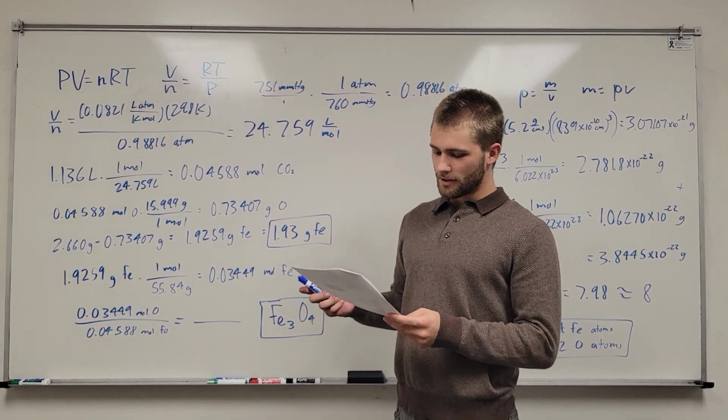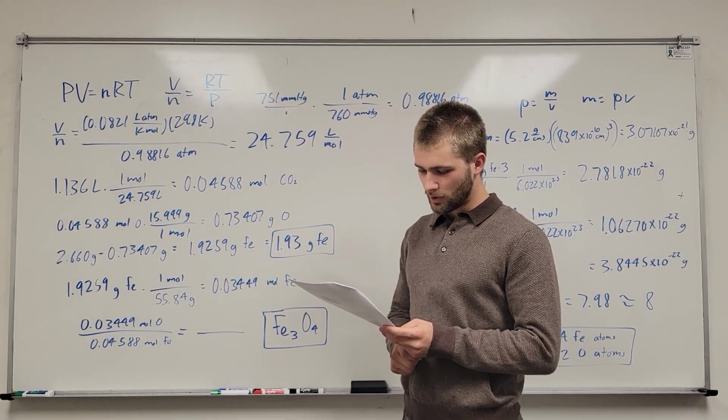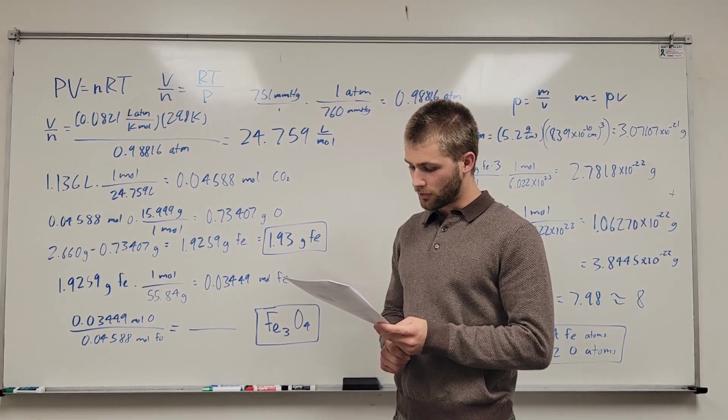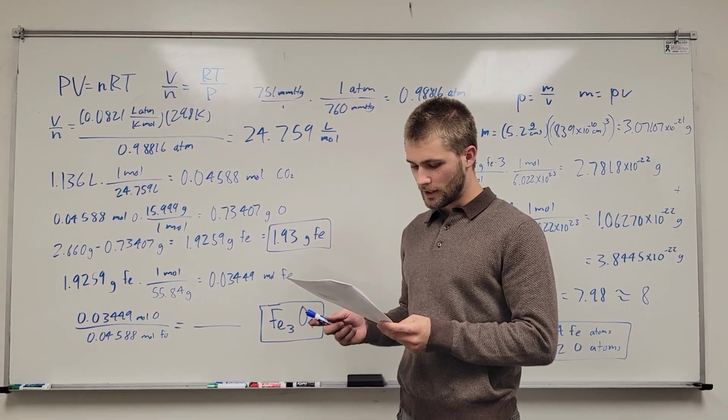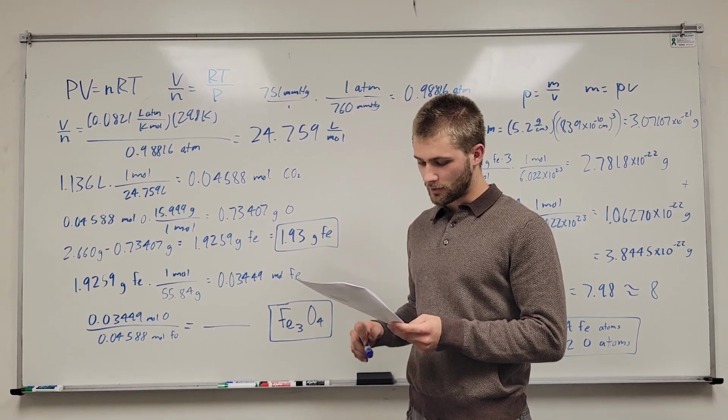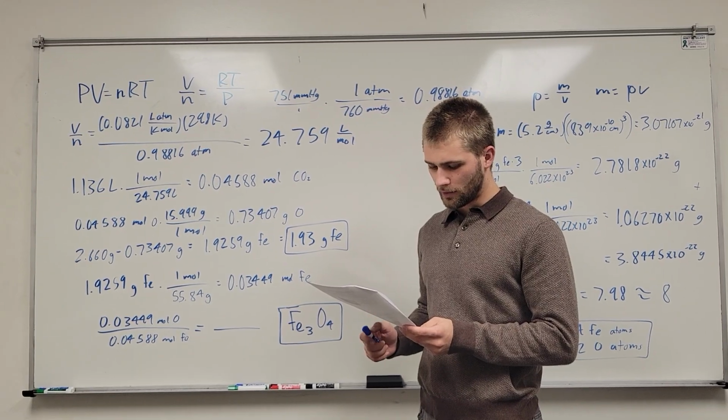The question states that there exists a particular oxide of iron with a somewhat complicated cubic unit cell. Your starting assumption is that you do not know the formula of this oxide. We know the density is 5.2 grams per centimeter cubed. At high temperatures, the iron oxide reacts with carbon monoxide to yield iron metal and carbon dioxide.